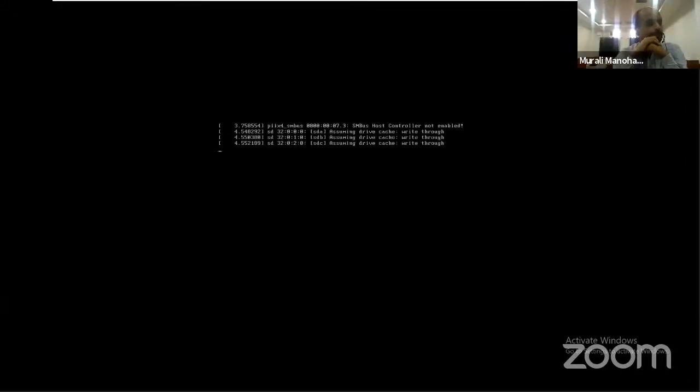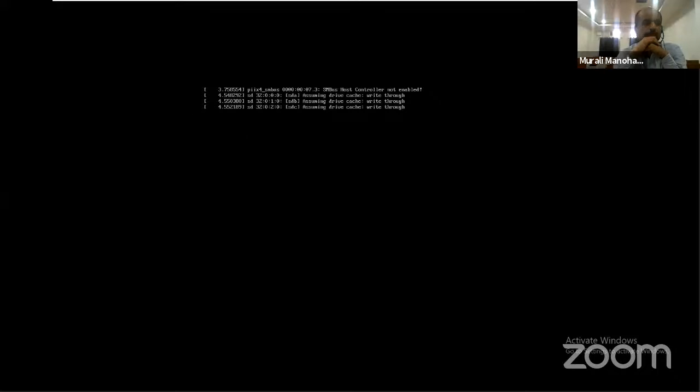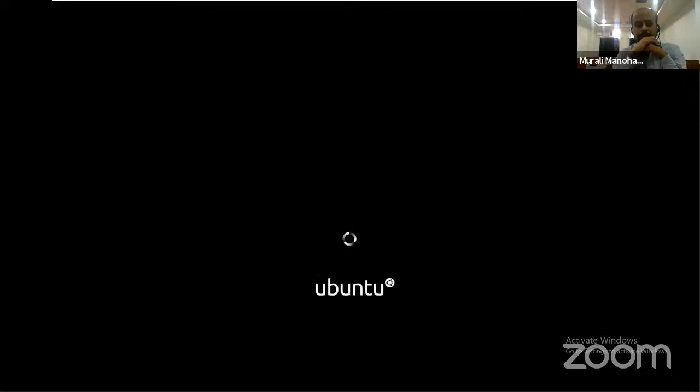Now, is the screen visible to everyone? Yes, sir. So in the last class, we have seen that we just mounted our partition into a directory, but that mounting was temporary. Temporary means whenever you shut down or reboot your machine, all this type of temporary mounting will be unmounted. And in that case, you will not be able to get your own stored data. And we have seen the example also. Now, I'm going to make that entry permanent.